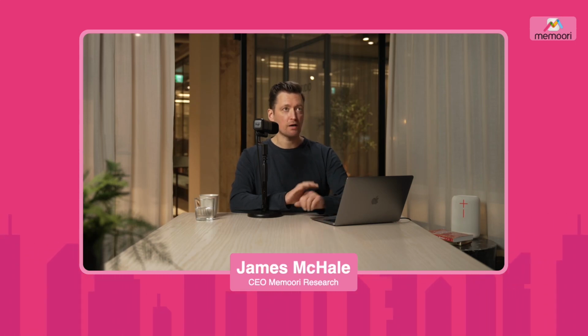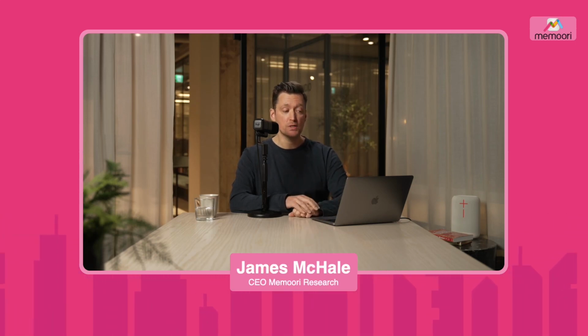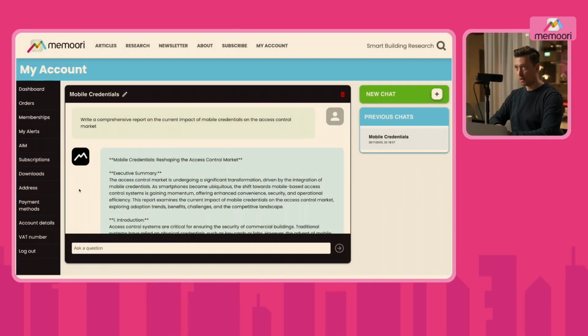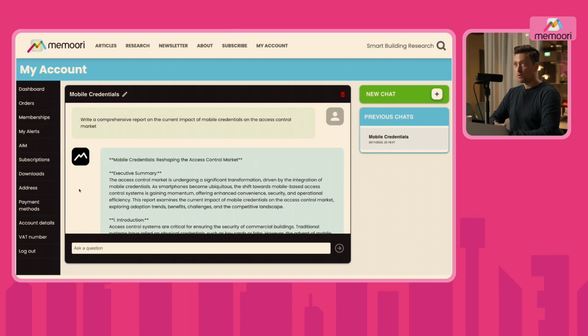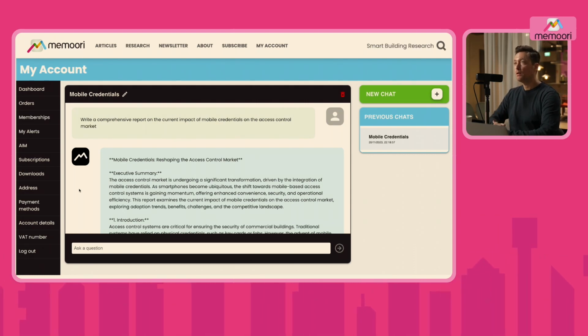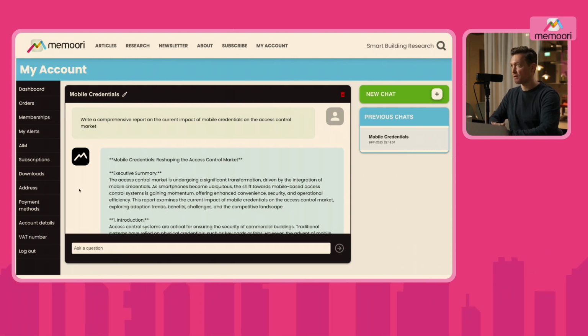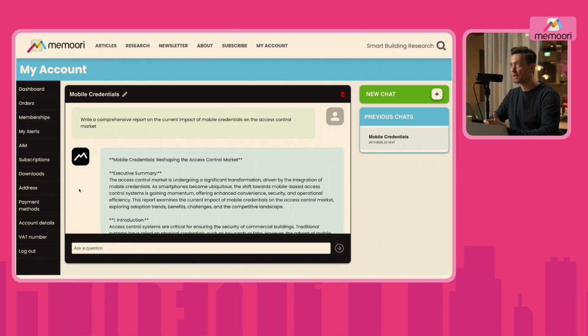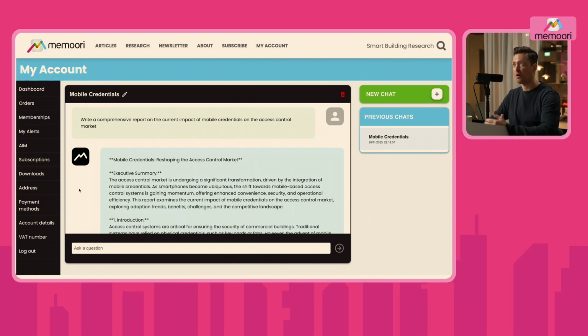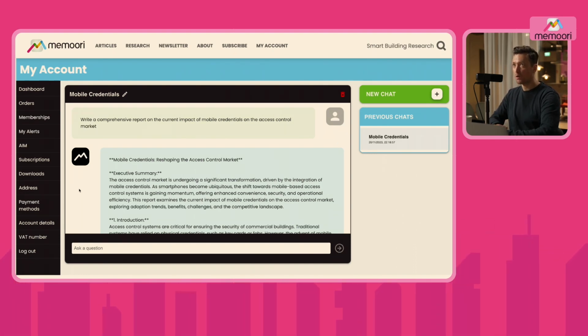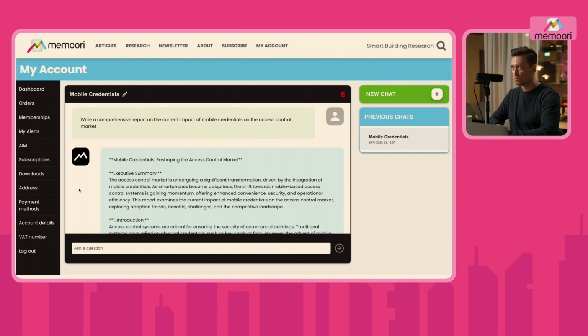So we've done this via an API, it's our own API, but we have also created a user interface for it, and you can see that on the screen now. Very, very simple. It just gives you the ability to put your question in and get the response. You can also, if you want to, save those questions, or you can delete them. Once they're deleted from our system, they're not kept. And in this example, we've just asked it a question about one of our recent reports on access control, and it's brought back a long summary of that information.